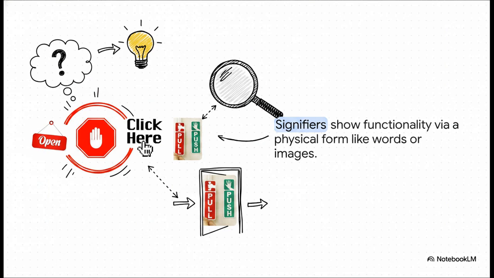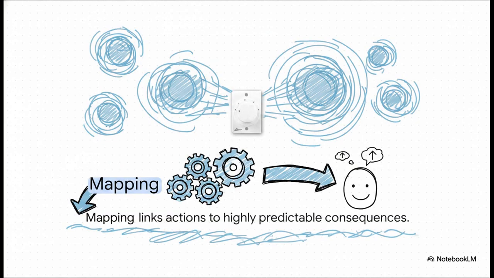To help users build that accurate mental model, we lean heavily on Norman's principles. A huge one is signifiers. Think of an affordance as a hidden clue, but a signifier is the explicit physical form of it, a giant red hand that says stop, the word push literally printed on a door. Signifiers explicitly validate the action the user is already thinking about taking. Then there's mapping. This is simply linking a physical control to a highly predictable consequence. The classic example is a numbered dial for a fan. Turn it to a higher number, you predictably get more air. It's simple, it gives immediate feedback, and that repeated positive feedback is exactly how a user builds a solid mental model.